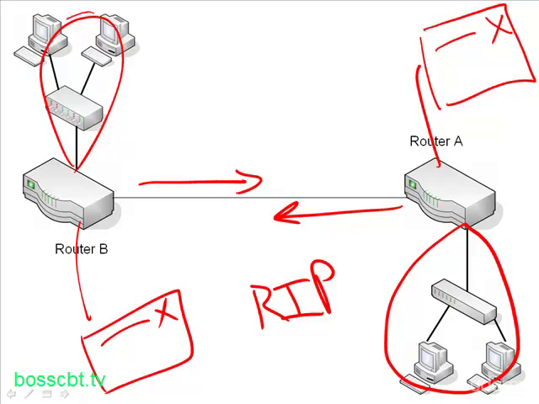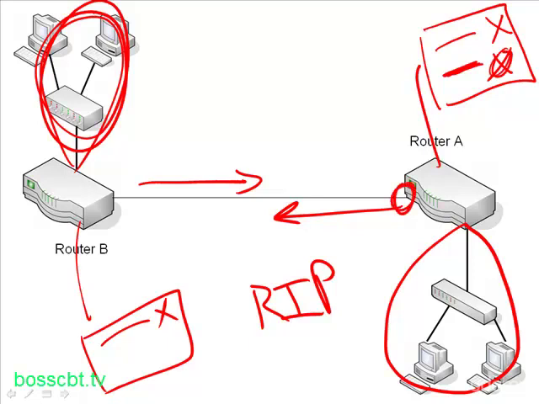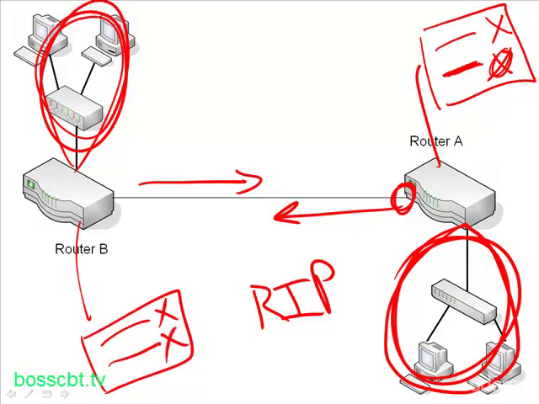Router A and router B will start sending messages to each other using the RIP protocol to tell each other what they know about. Router A is going to learn about the network on router B and add it to its route table. When it has a packet destined for that network, it knows to route it out the interface toward router B. Router B is going to do the same thing — it'll learn about router A's network from RIP messages, add it to its route table, and when it sees a packet destined for that network, it'll send it out the interface toward router A. That is the basic concept of how routers share routing information with each other.